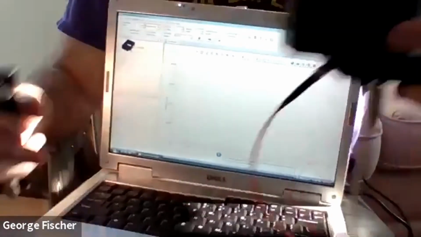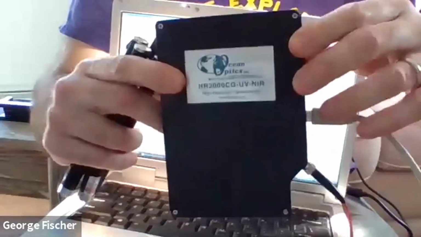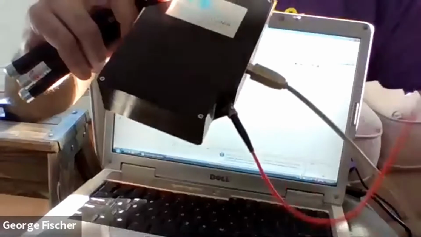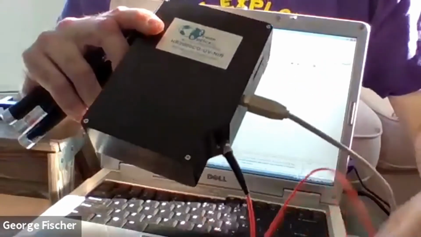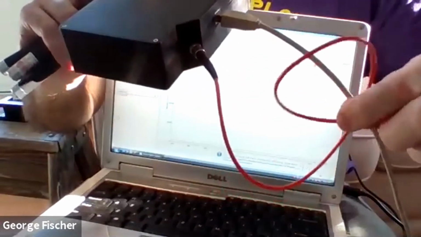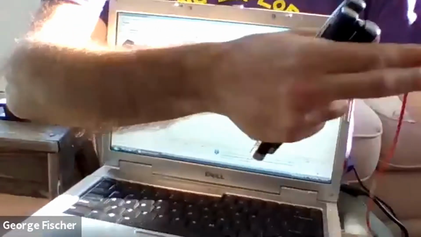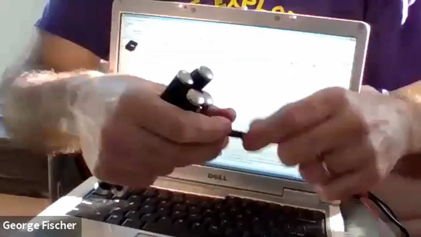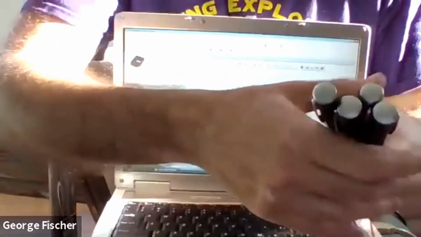Here's the spectrometer. It's made by a company called Ocean Optics. This is actually a piece of glass. You don't think you could bend a piece of glass. You wouldn't want to try to bend your window, but you can bend an optical fiber. An optical fiber is made out of fused silica, which is glass. So now what we're going to do, I'm hoping that this will work.